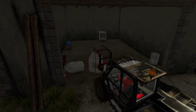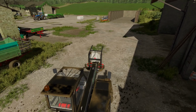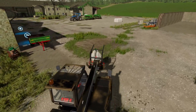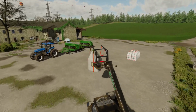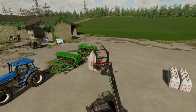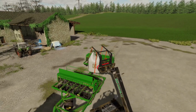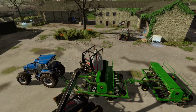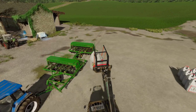Pick this up. Take it over to the seeder. I can't remember how many liters the seeder holds. Seeder slash fertilizer, because it comes with both. I gotta make sure it's going to open once I get over there to it. It does. Very nice. Now I just gotta back up and get in the right spot apparently. Let's go. Come on.